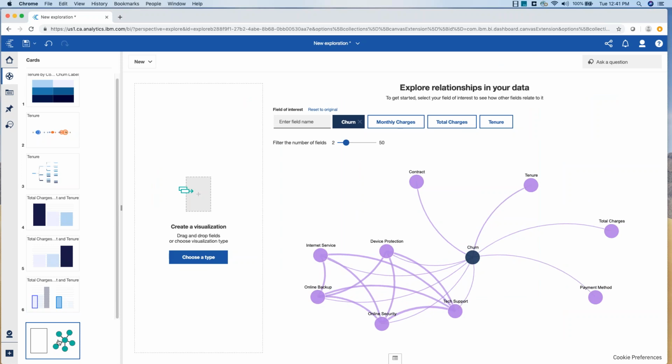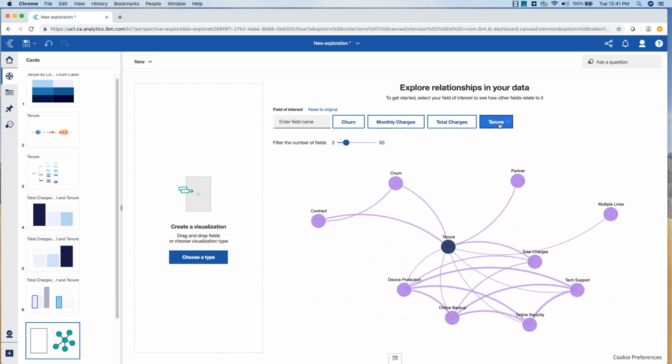This is a relationship diagram of the strength of the relationships between the data elements in my data set. It identifies up here what it considers the most interesting fields. These are typically going to be measures like you see here, churn or monthly charges or tenure, which is what we've been looking at. So had I come in and just loaded in the data, said go to explore, I'm interested in tenure, click on that, it shows me the relationship.